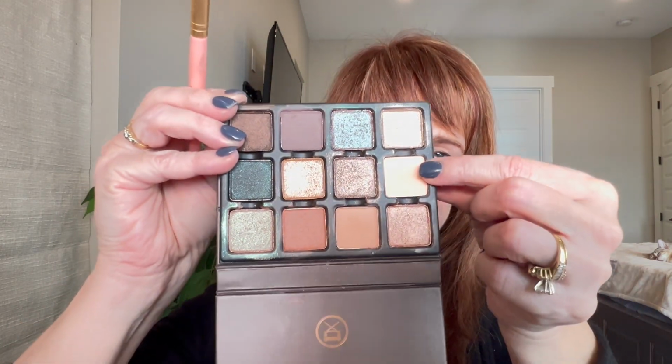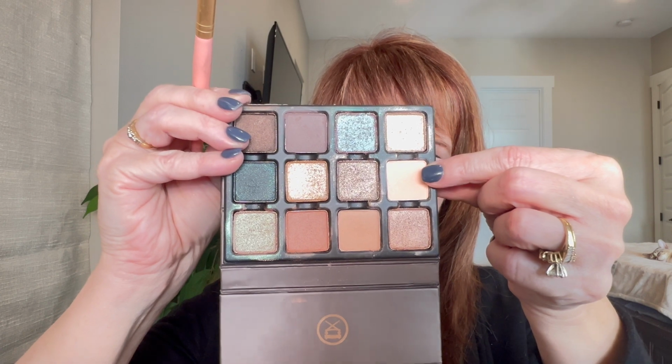So the first color that I'm going to go into is one that I do appreciate. When you have a color like this, this is Ethos. You can go all over the eyes with this. You can use it as a blending color. So I'm just going to wipe it all over my lid. And put these bangs out of my way for you. These colors, the mattes, are really buttery, which is a true Viseart quality.